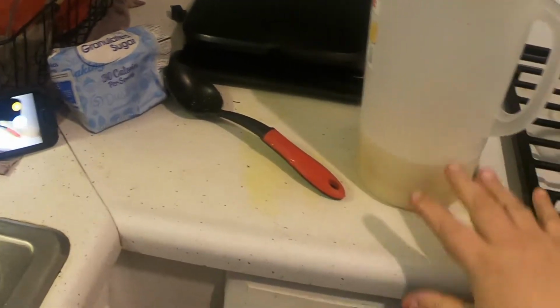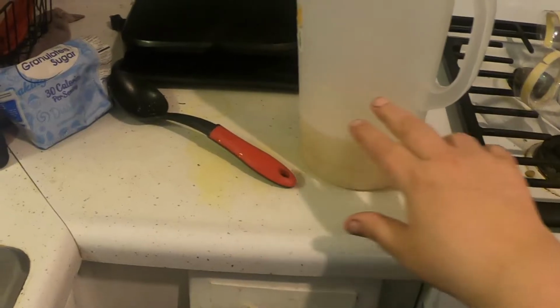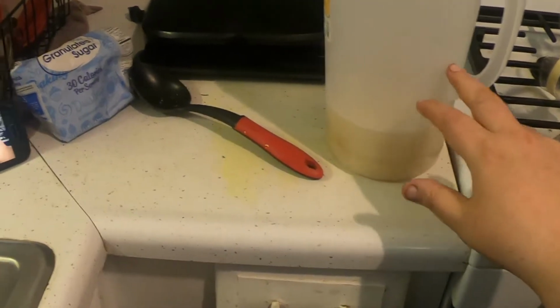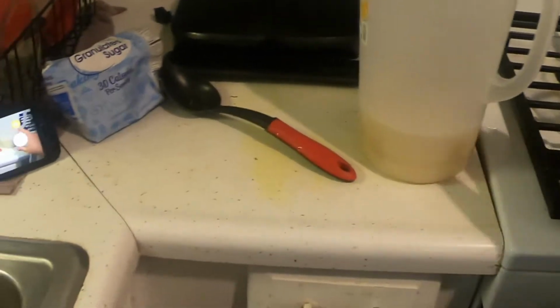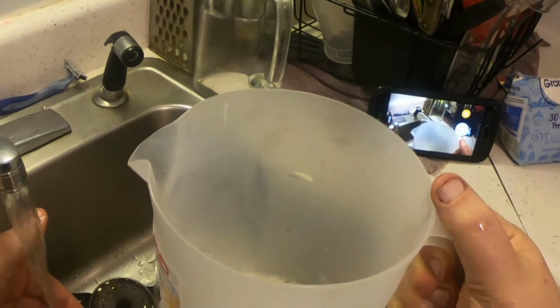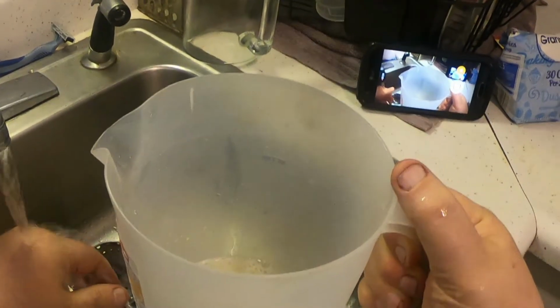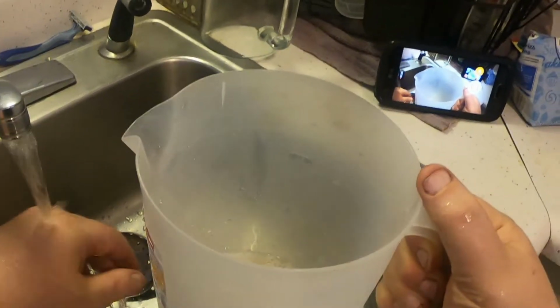All right. So basically, I'm going to try to fill up to about here, at least half this pitcher. I don't need a whole lot of it. It's sort of between 2 one-liter bottles. Oop, I was too hot. I almost put too hot of water in there. We don't want that hot of water. We still want lukewarm water, about the same as what you put in.